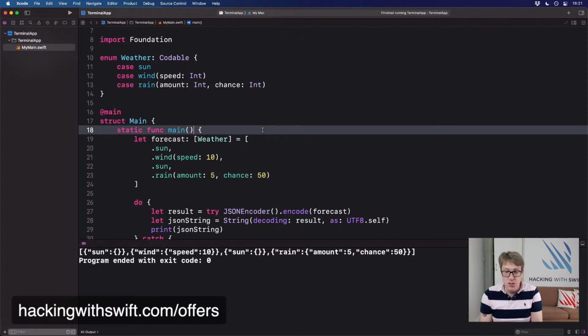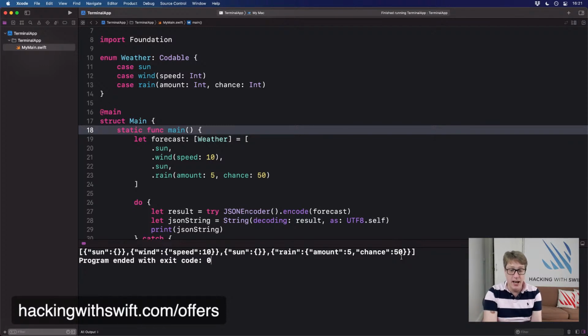There we go. So that's the string it outputs as JSON. So you can see that sun has no values, wind has speed 10, sun has no values, rain amount, it's all there. We can read it back in and make enum stuff for us here. And it's actually behind the scenes doing all sorts of work for us. It's making multiple coding key enums to handle the nesting structure for us. It's doing a lot of work in hardly any code. It's really, really nice. And honestly, folks, there's still more.